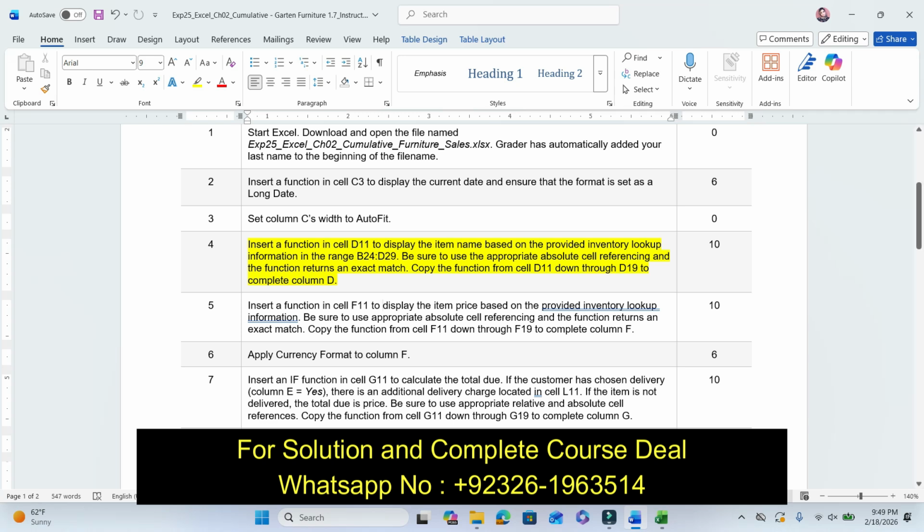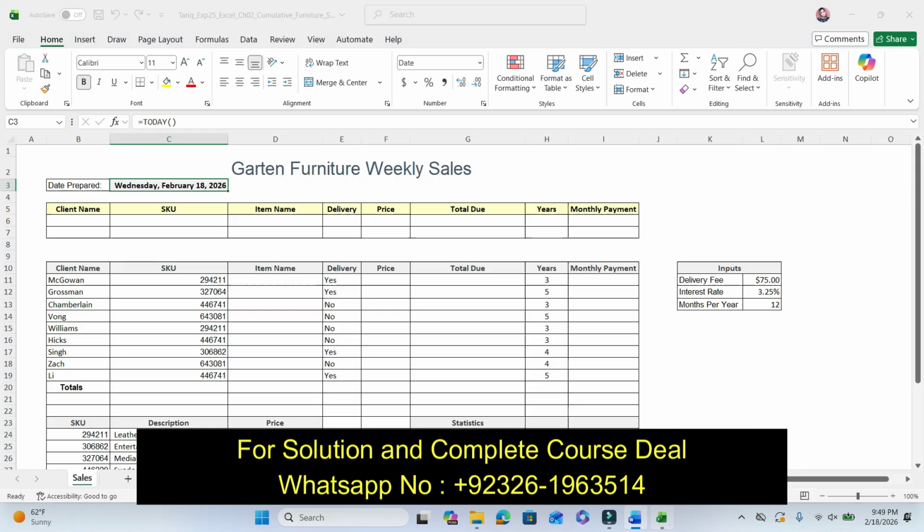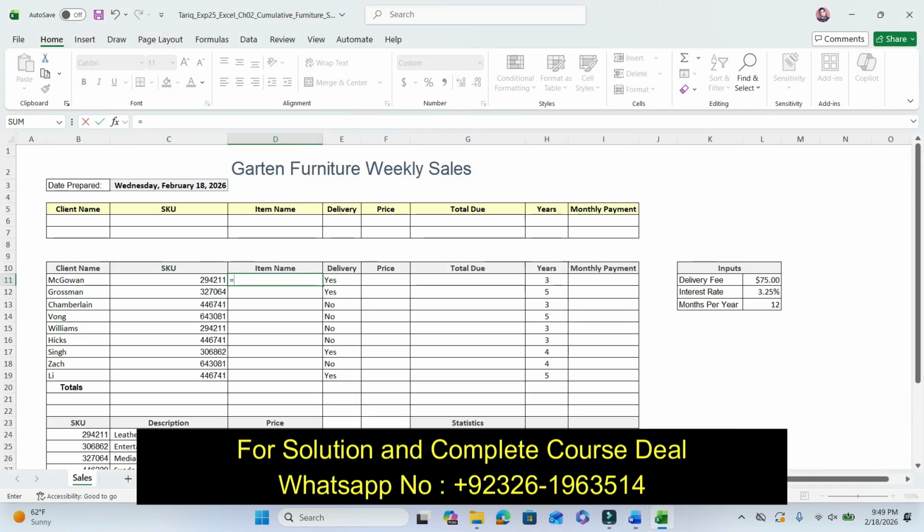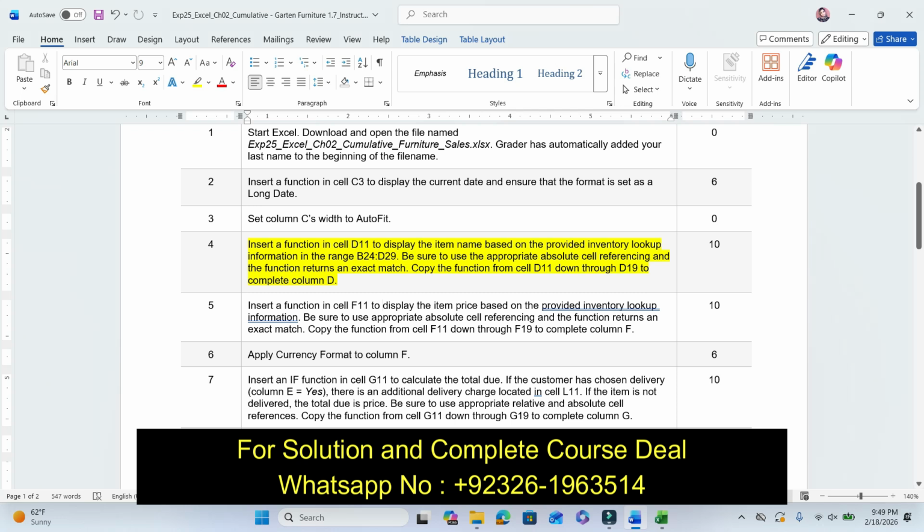So apply the function, and we get data from the inventory lookup.